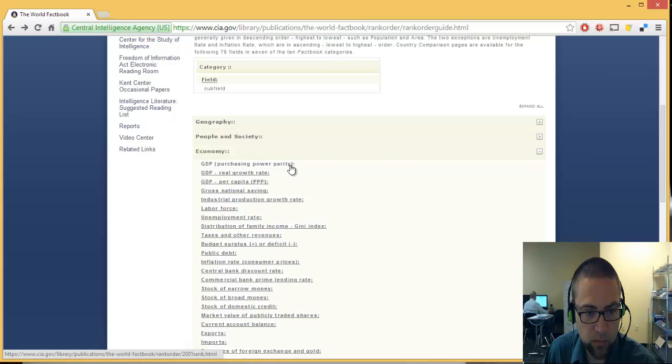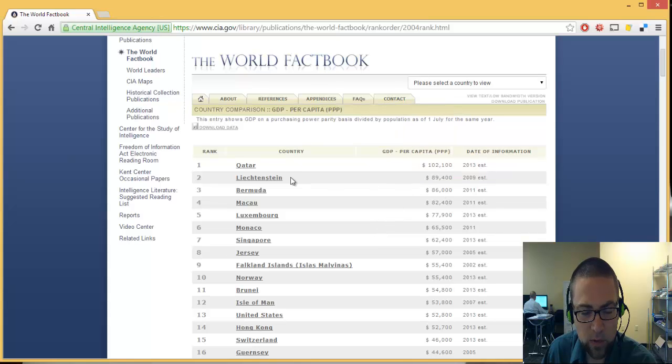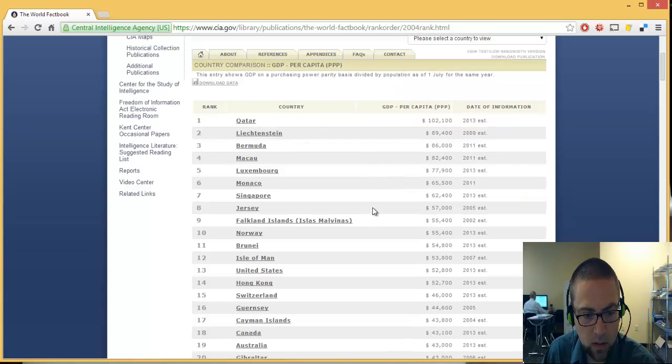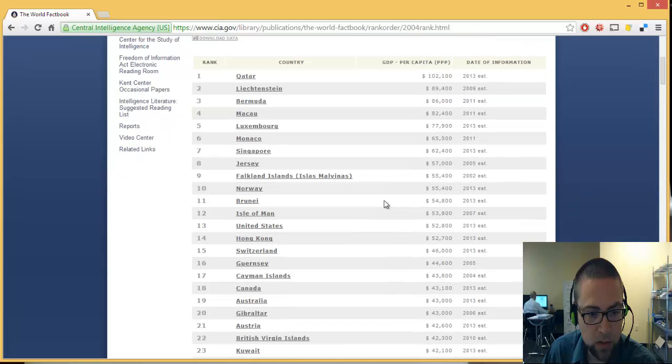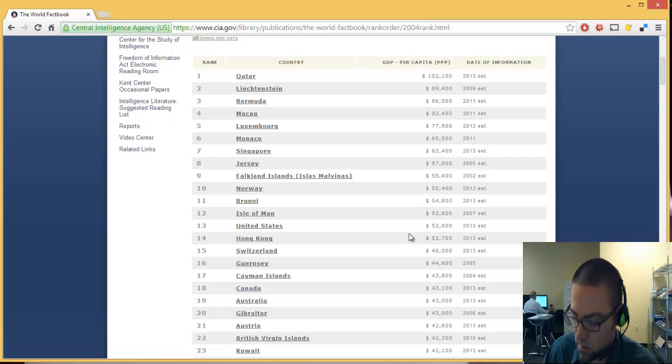It's the purchasing power parity, which is another label for it. So it looks like the smaller countries are going to have a higher GDP per capita because there's fewer people. So it might be a little bit harder to go through this list and find the ones that I want. United States is one of them, 52,800.